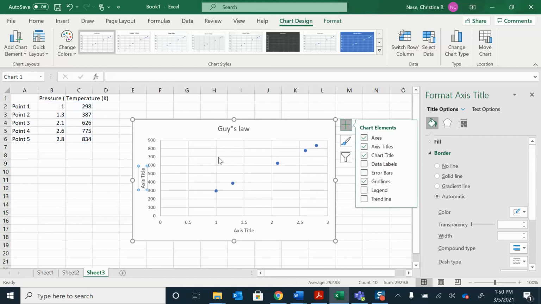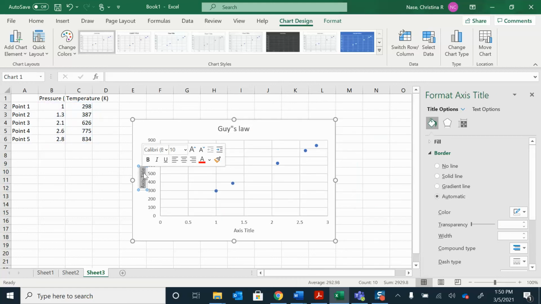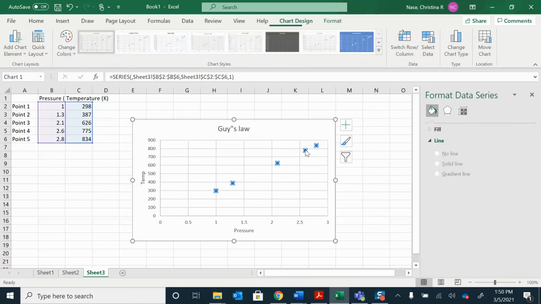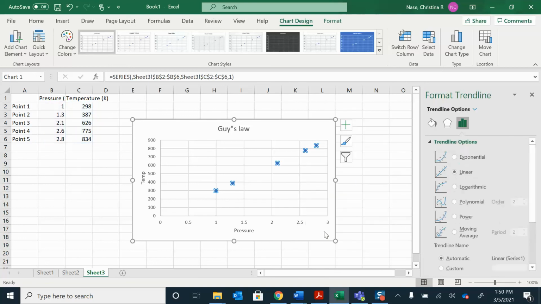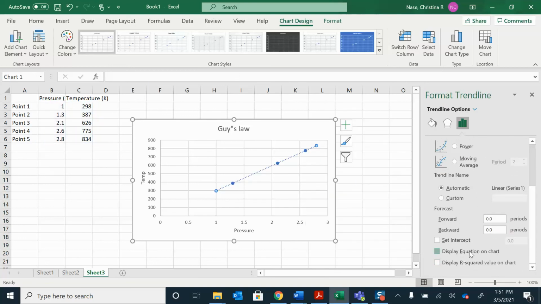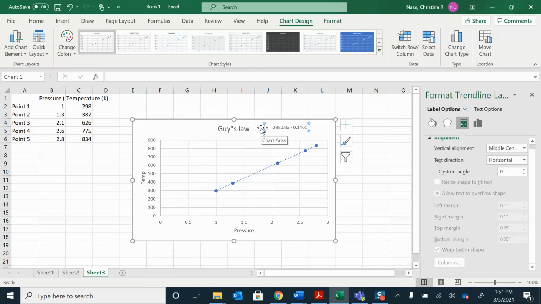I want to add my axes, just like I always do. That one is temperature. And then this one is pressure. And you can see they are directly proportional. Again, if I increase one, I'm going to increase the other. Left click to highlight, right click for this to come up, add the trend line, scroll down, display equation on the chart, and then there you go. Then don't forget to copy and paste all your graphs into the lab.